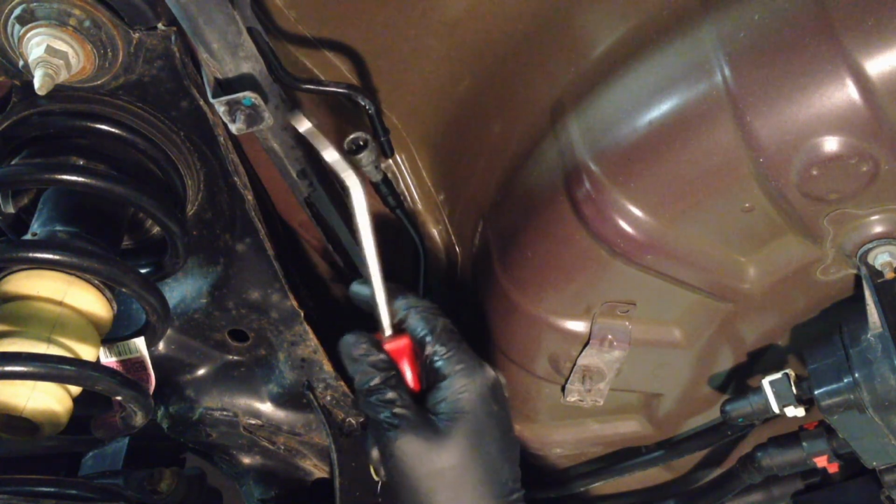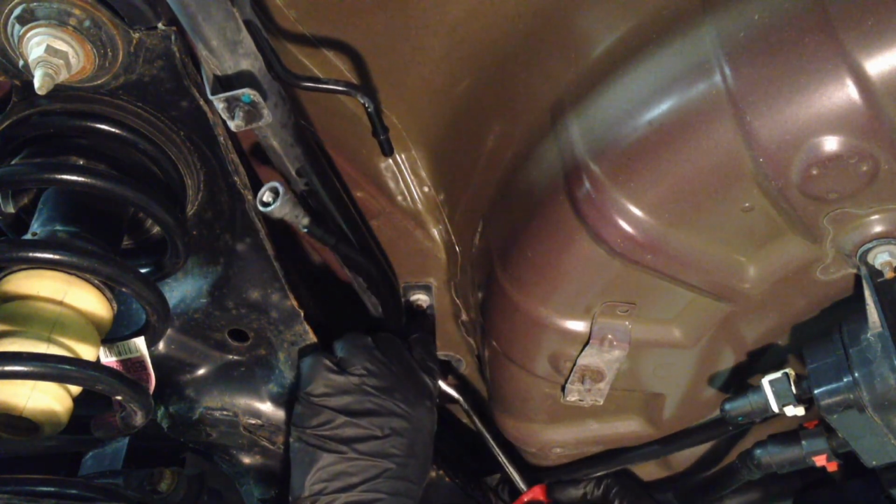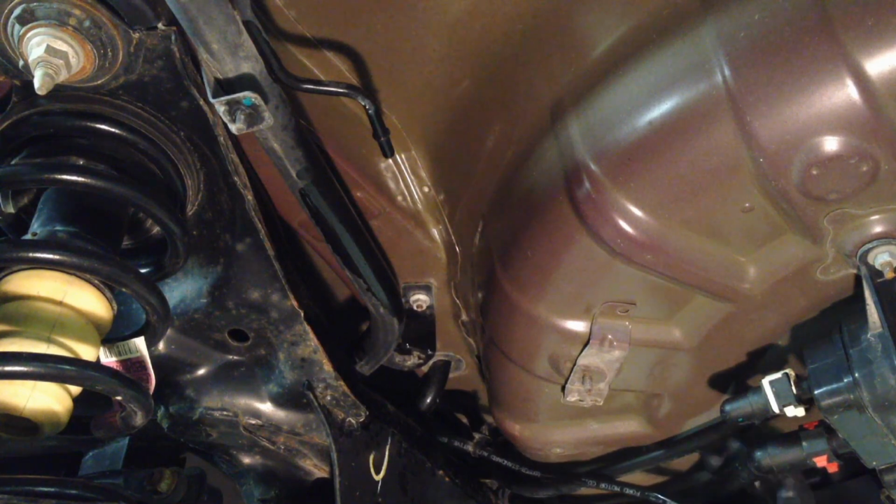And then this flexible line right here we just took off actually attaches, pushes that little push pin into the filler pipe here, but it's over here. You'll see it, just follow it along. And pull that out. And then get it off to the side so we're not fighting it.